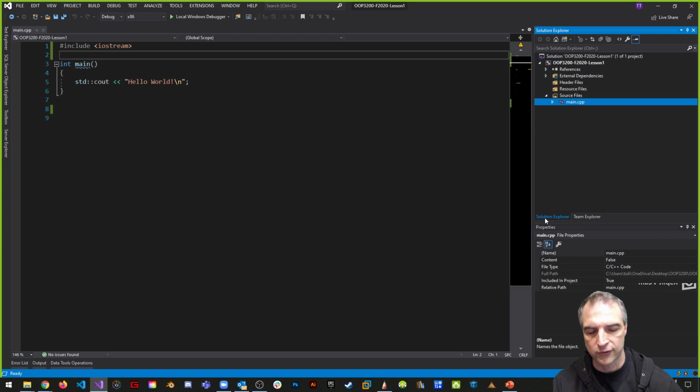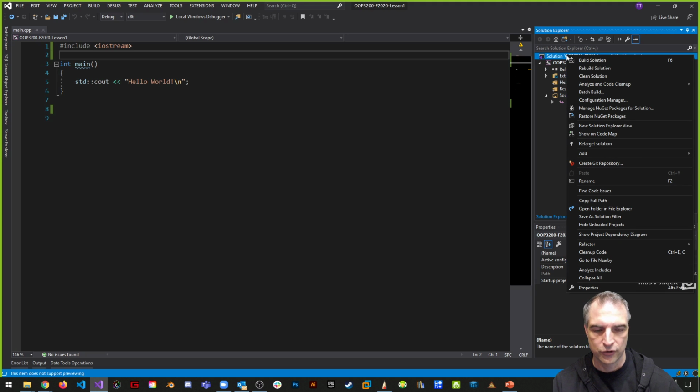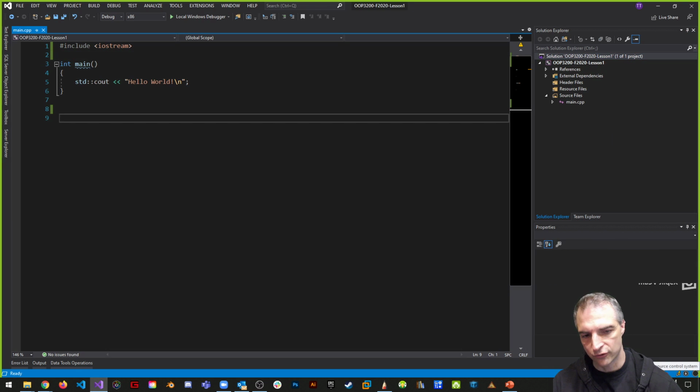In fact, the first thing to do is you're going to right-click on your solution, right? And you want to add your solution to source control. Okay, that's the first thing. Notice there's a bunch of options here, right? It says create Git repository. I want to be able to make my solution go to source control. The other way to do it is on the bottom right, there's something that says add solution to source control.